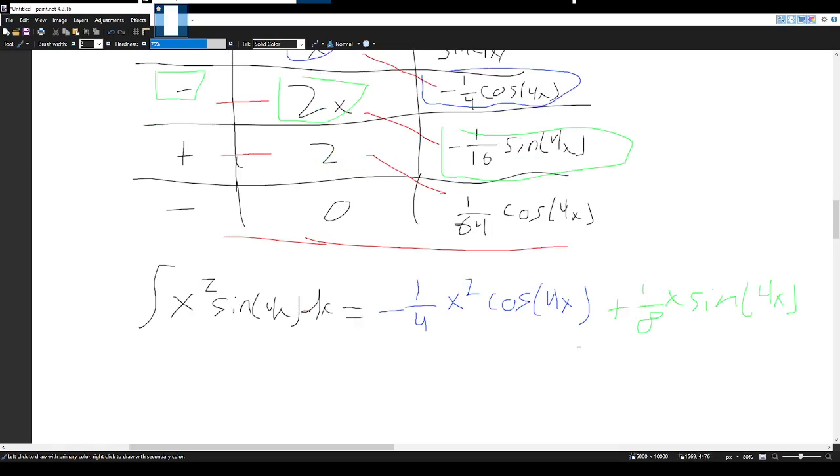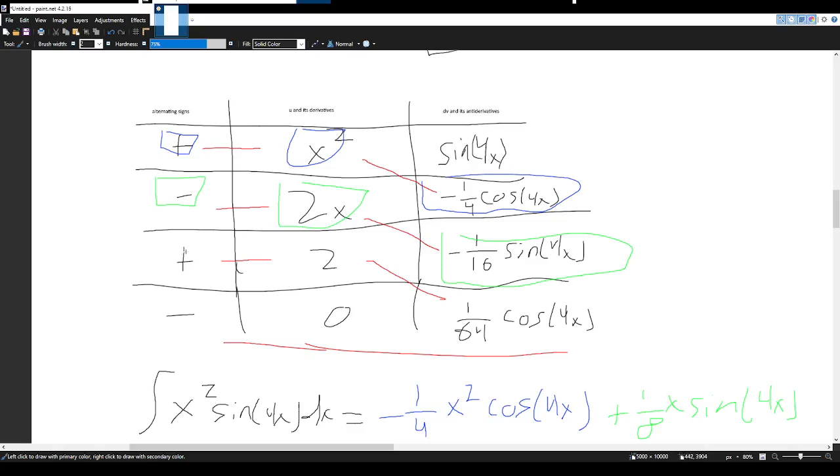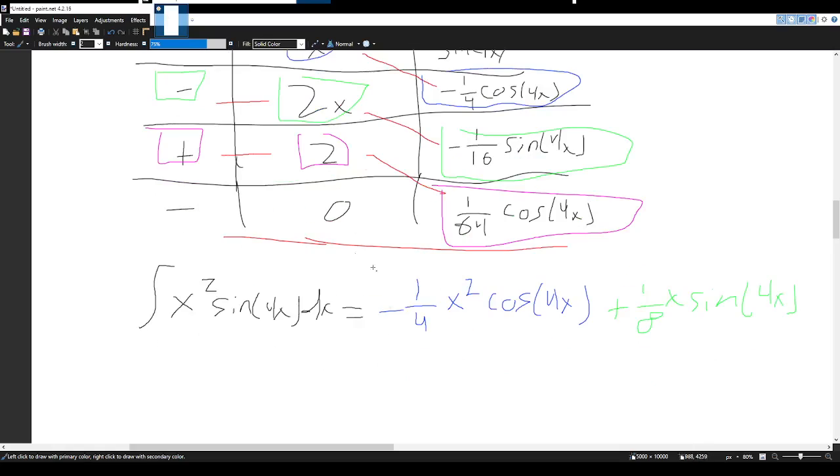All right. And then the next term, of course, is going to be, let's see, what should I do? Magenta, sure. This times this times this. So that will be positive, positive, so that'll be plus, and this is, of course, going over right here, if that wasn't clear. That would be 2 over 64, so that would be 1 over 32. No x, just cosine 4x. And then you can see why this would not matter, right? Because we would do this times this times this, and it would just be 0 times whatever for infinity. So it does not matter. So this is our final answer.